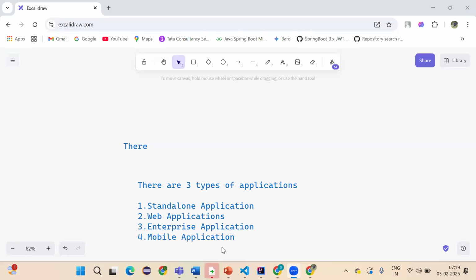Surya, can you explain once again about enterprise application? Give one example. An enterprise application is a large-scale application, for example a banking application. HSBC is a client, and that is a very large application. What is the main purpose of that application? The main purpose is security. For that large application, it requires strong authentication.